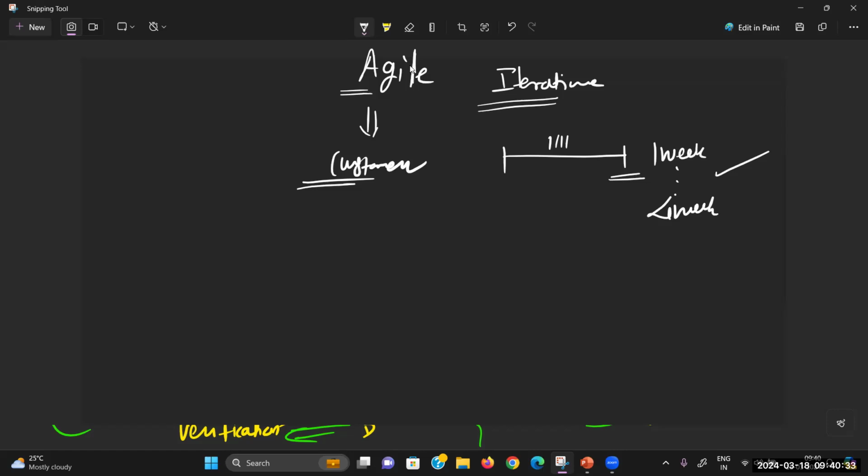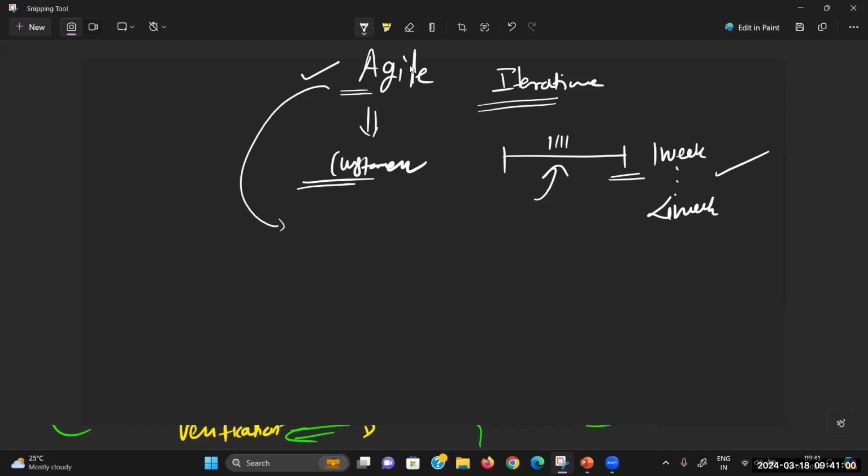Now just think, in such a short time frame we are able to implement a software application. How quickly it is, and how much effort we need to take to design and develop a software application within a week. So Agile is a best practice. Why? Because Agile simply follows customer values. Second point, in a shorter frame we are able to implement and release the software application.